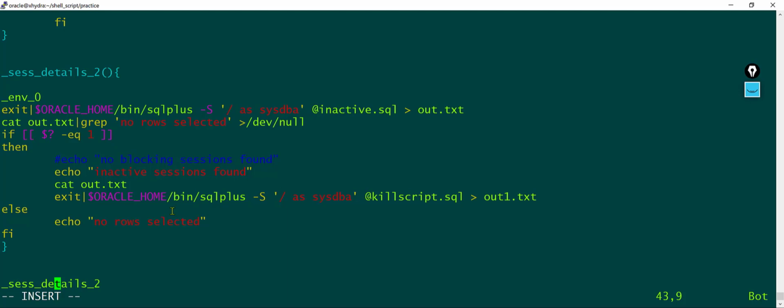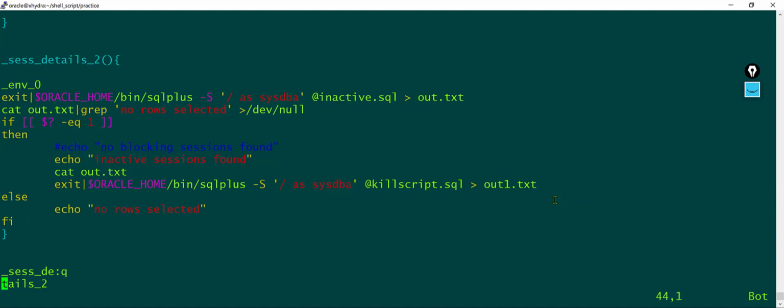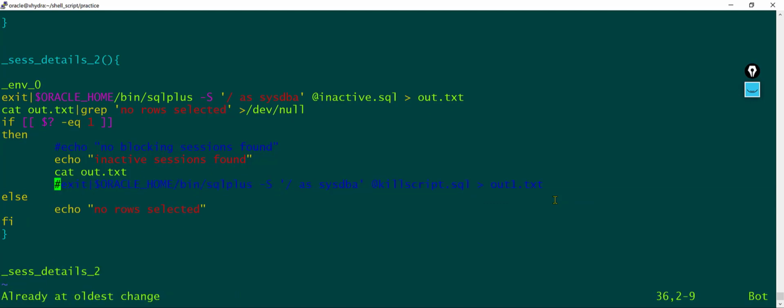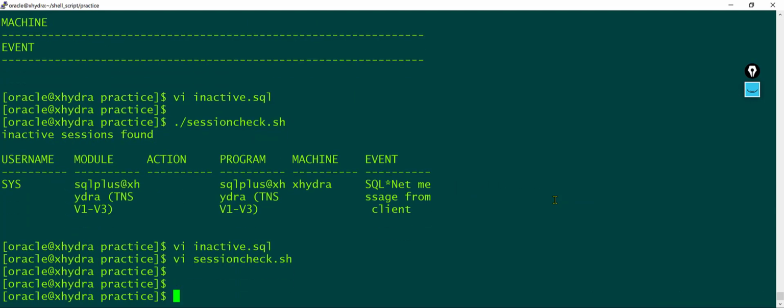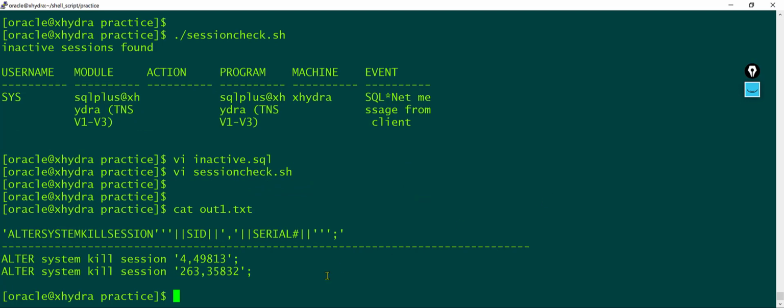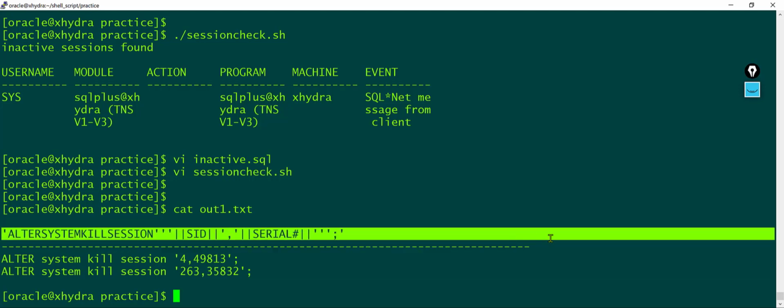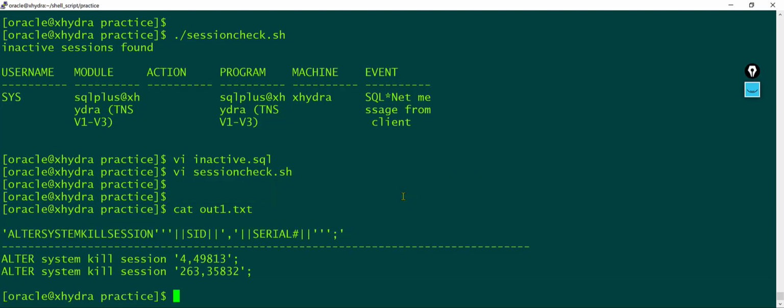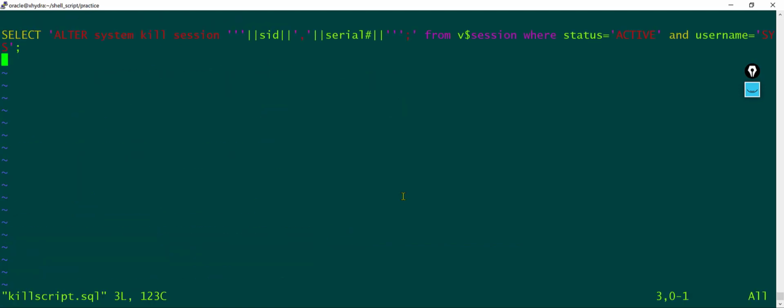Okay, so I have collected the kill script output. Let me print output1.txt. Here I have the kill script commands, but I don't want this particular output. So I'll set echo off, feedback off.